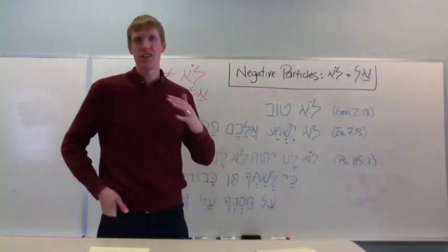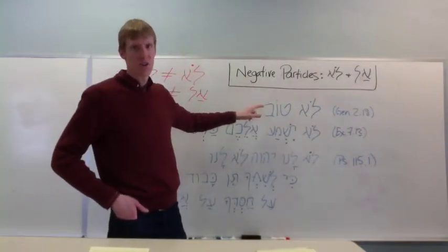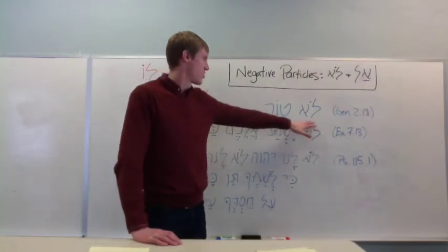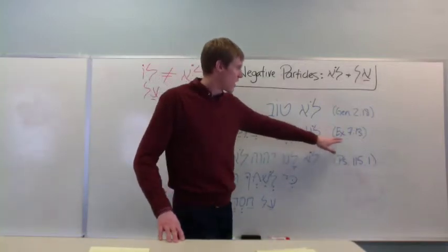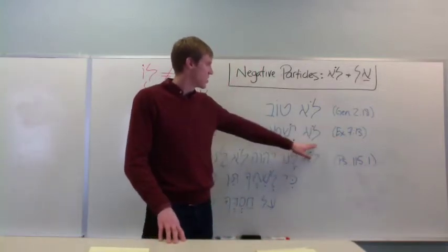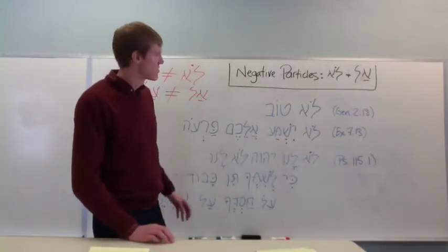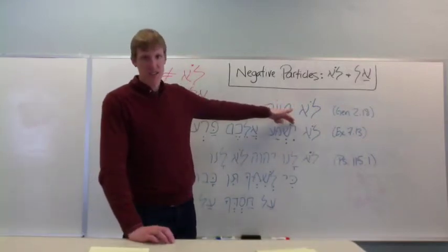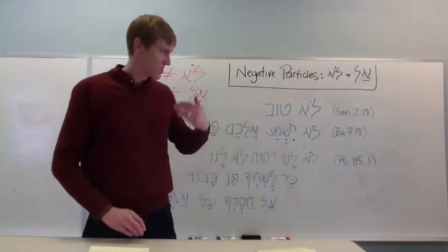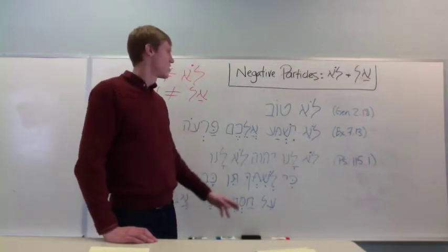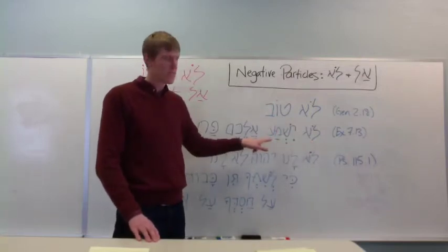It really functions exactly the same way here in Hebrew as it does in English. Lo, not, tov, good, not good. This is talking about it was not good for the man to be alone. Here in Exodus 7:13, it says, lo yishma, which you may notice here, has our third masculine singular prefix. The root is shin, mem, ayin, which you know as Shema. So this is the third masculine singular imperfect form. Lo yishma. He did not hear.